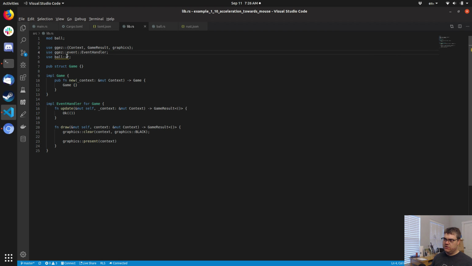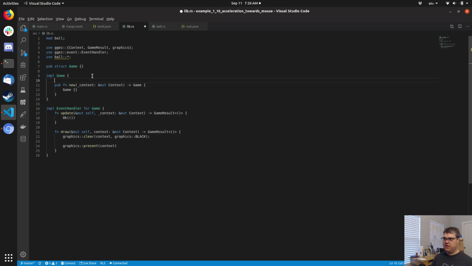So over here, we need to get the width and the height. This is actually something we can put into our rest.json, because we use this all the time.